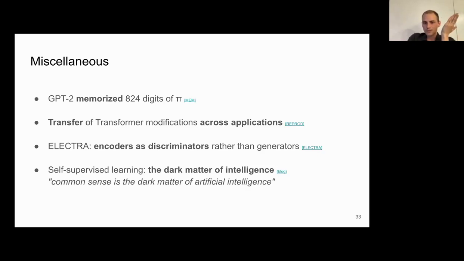And the blog post is from Facebook. They talk about why they think that self-supervised learning is an enormously powerful approach, which the results of the papers suggest. And they give an intuition for why that is and why they think this is actually the dark matter of intelligence. Also reasoning based on humans doing similar things when as toddlers they just perceive things and try to make sense of them.